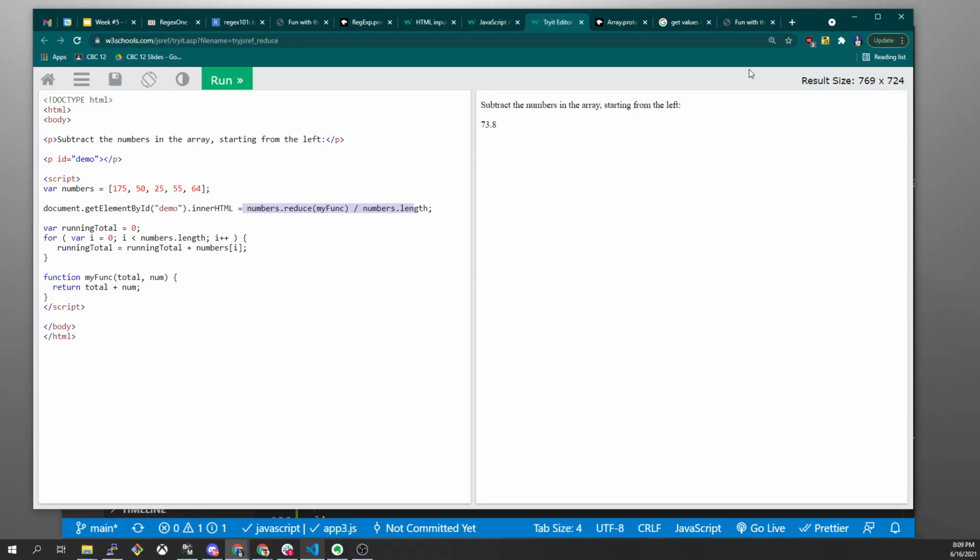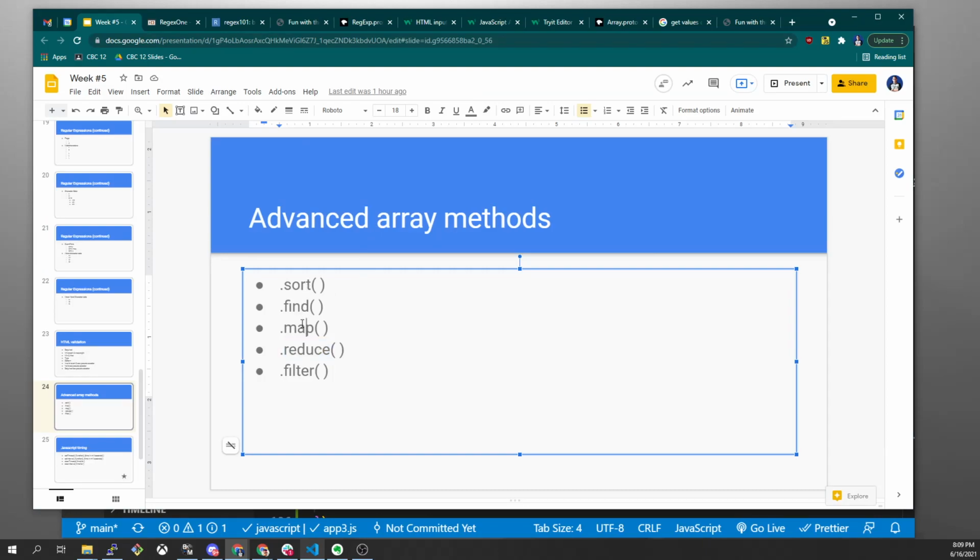Those are some of the array functions, and all the ones that we covered tonight, sort, find, map, reduce, and filter, all take functions as their argument. And they're going to operate that function on each and every element. Sort is going to look at the element to the left and right and say, do I need to move this element? Find is going to look for an element, and as soon as it finds it, it's going to say, yep, here it is.